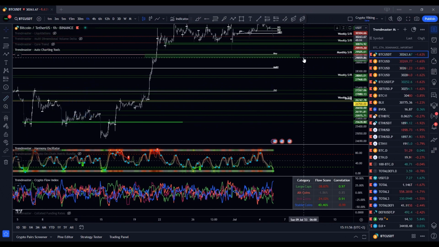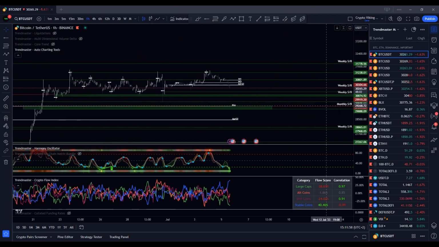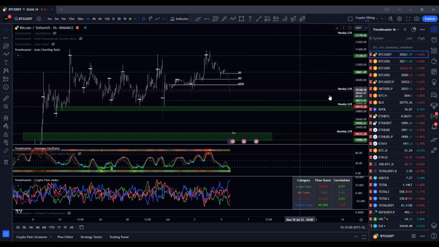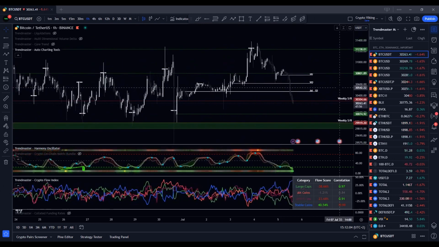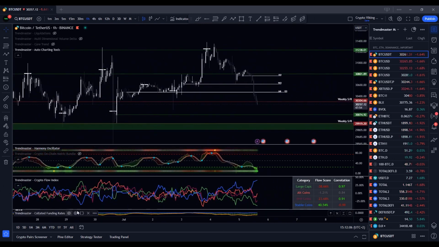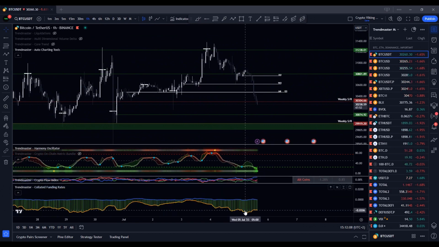So at the end of the day, most of the stuff with the indicators that we built is essentially to help you not feel the emotional FUD of it, because that's the hardest thing to beat. How about funding? Is funding still coming down? Funding is going up slightly, so it's not the best thing, but it's still overwhelmingly bullish. So I don't see anything bad happening until we break 30K. Everything in here is essentially to see if you get a higher low for continuation.